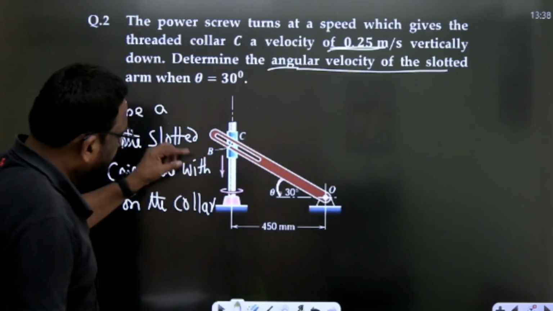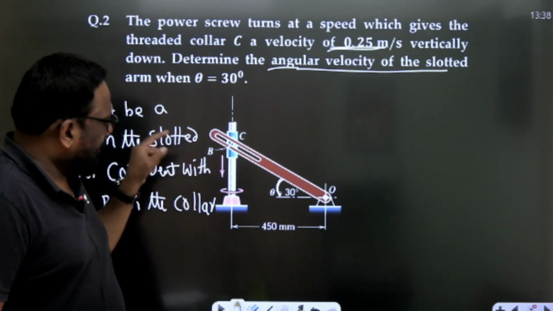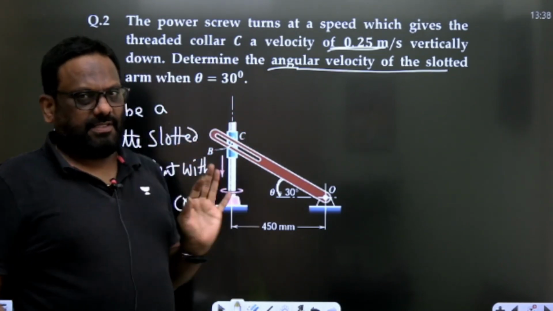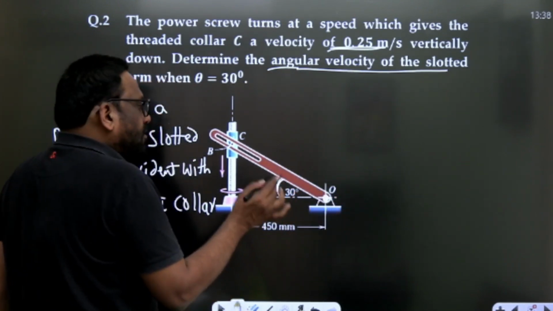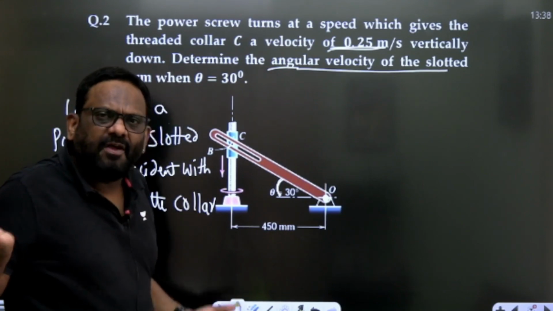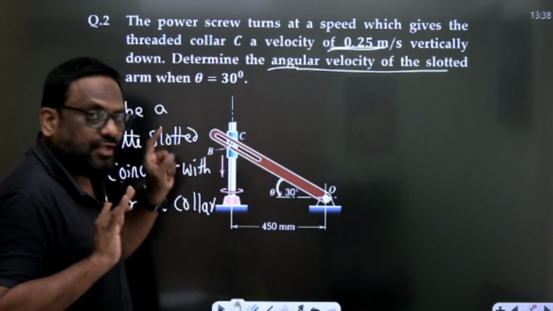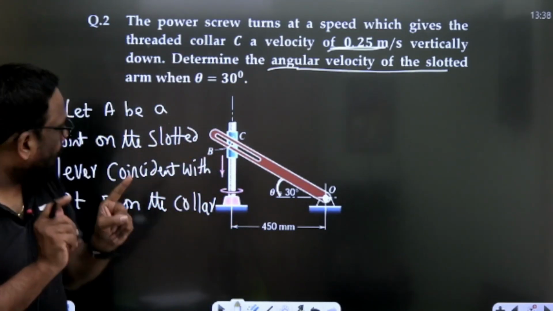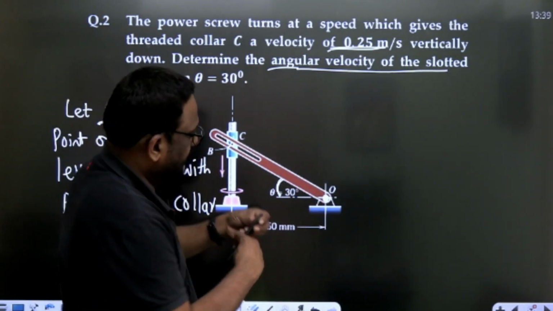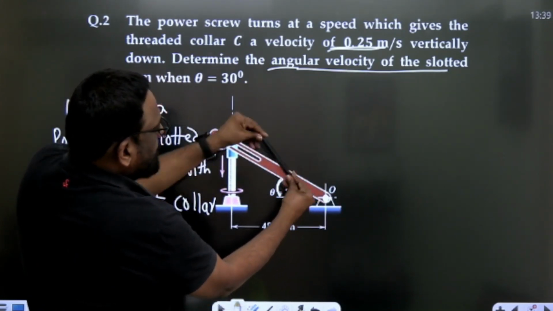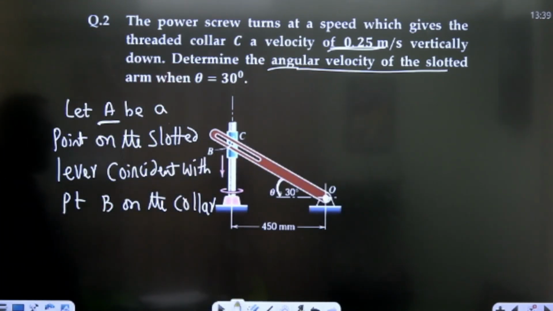Please understand. If you observe, there are three velocities. One is the absolute velocity of point A, the absolute velocity of point B, and the relative velocity. Look sir, with respect to O, O is a fixed point. Whenever you are calculating with respect to a fixed point, it is absolute velocity. So what will be the absolute velocity of point A? A is on the slotted lever. Tell me, with respect to O, what will this slotted lever do? It rotates. Very good sir, very simple.